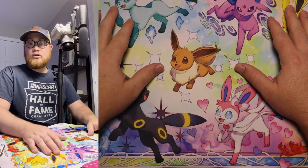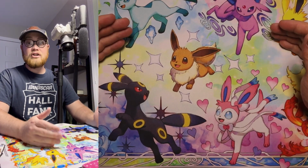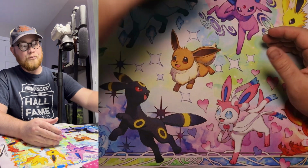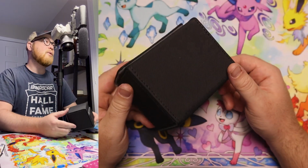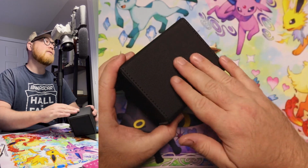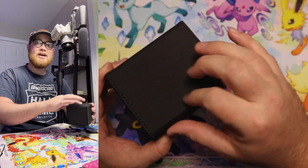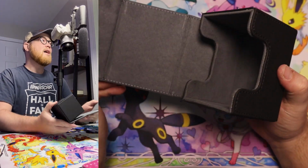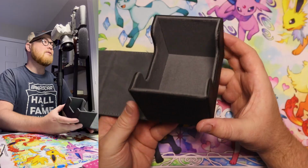Now let's go into the products, because I bought some TCG products and actually I was incredibly surprised. So the first thing and the thing I'm most excited about is this deck box. So I bought a black deck box. It's kind of rubbery. I don't know what texture that would be called, but it's like felt on the inside. It's magnetic. It holds a full double-sleeved deck.